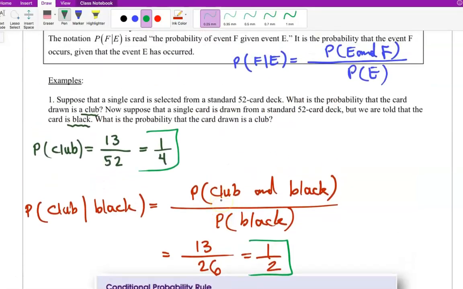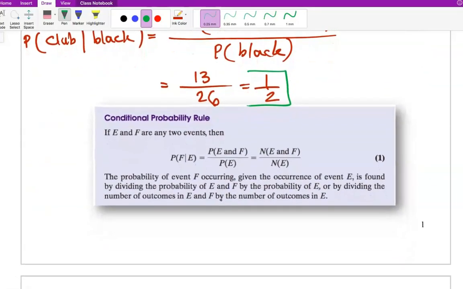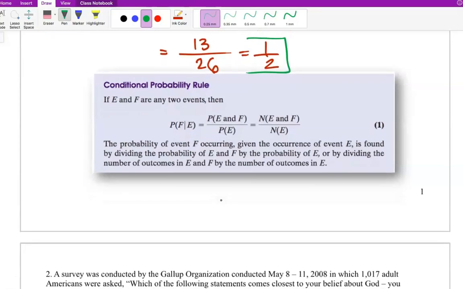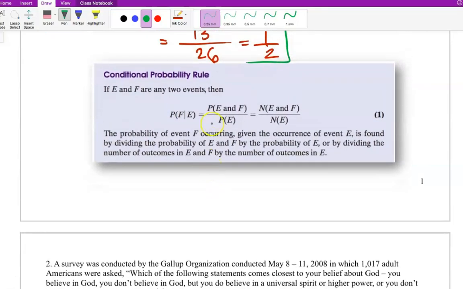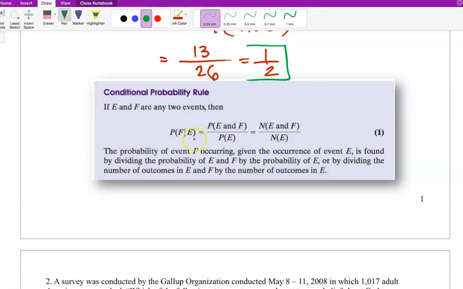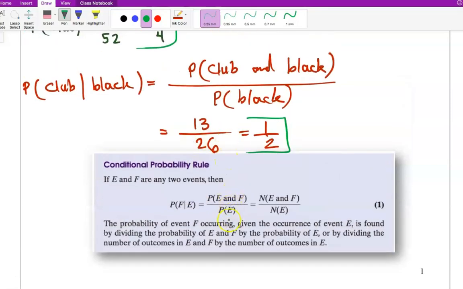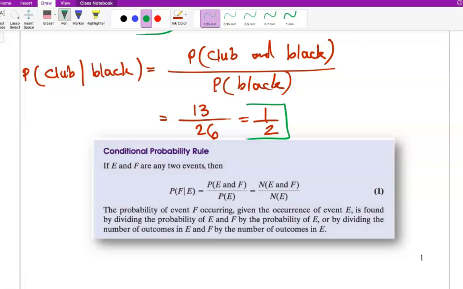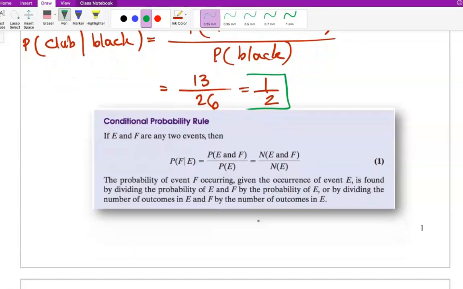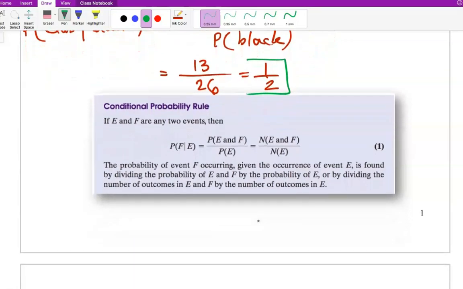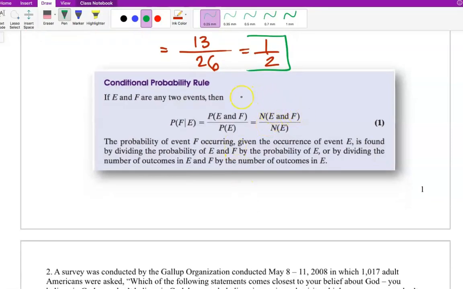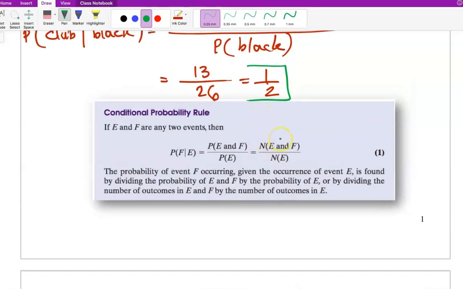Okay, I already covered this part on top. So we have the probability of F depending on E is equal to, on top we have the intersection, divided by what you have here on this part. Depends on what? Depending on E. So this one is exactly the same as that one. This is probability, but here we have the numbers that we can have here, so the number of elements that we have.